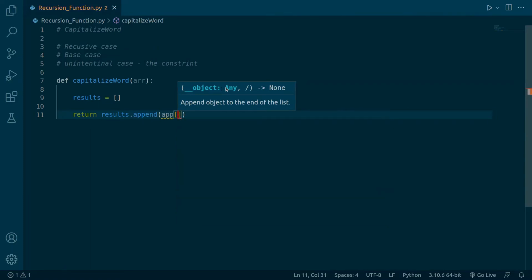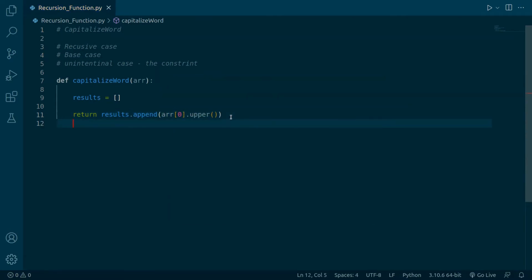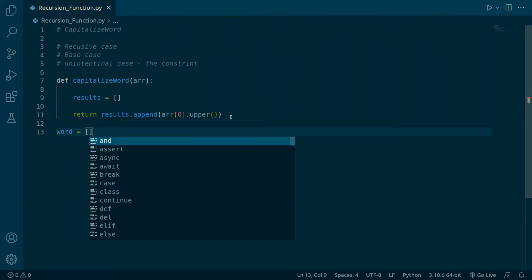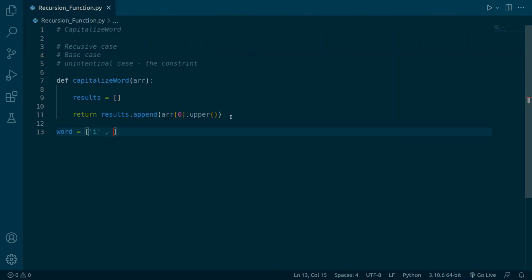First index become upper in uppercase, and here we have a word list: I am learning recursion function.